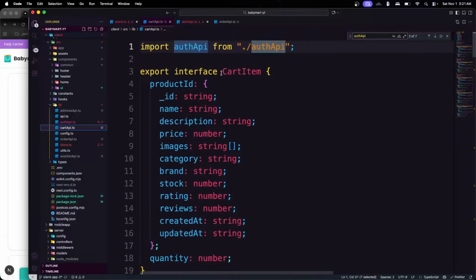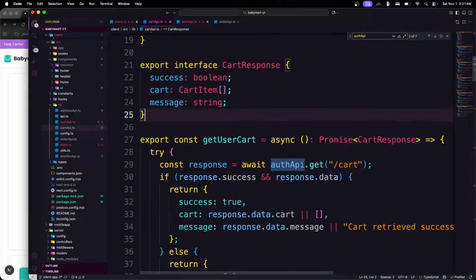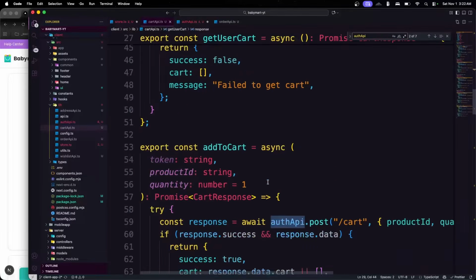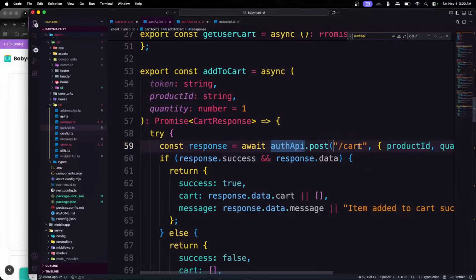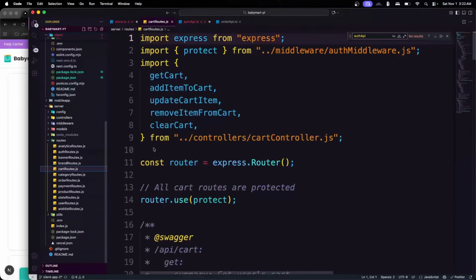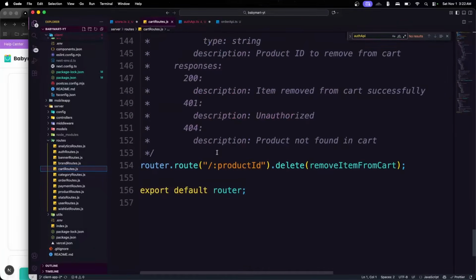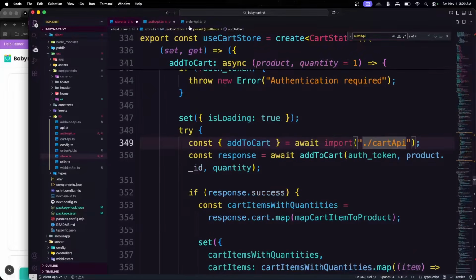And here we are getting that card item, we're getting that card response, we're going to get the user card, and that user card is going to be the response from that API, which returns the user card. Then also the add to card value property, which uses the post method on the card. As you can see, we have that user, you see the card routes, so all the card routes are handling all of those data action properties, updating card and product ID and others. So this is the one which is finalizing the value property for the card.